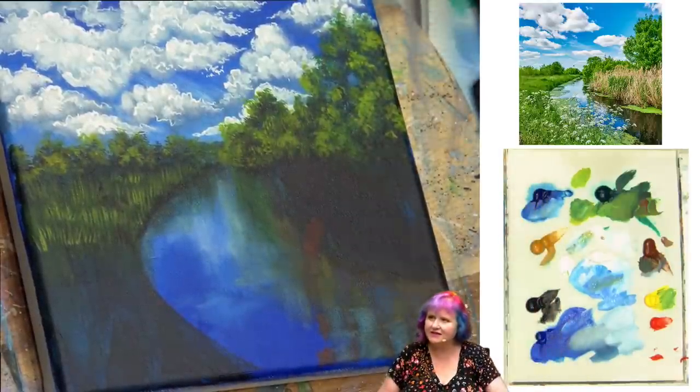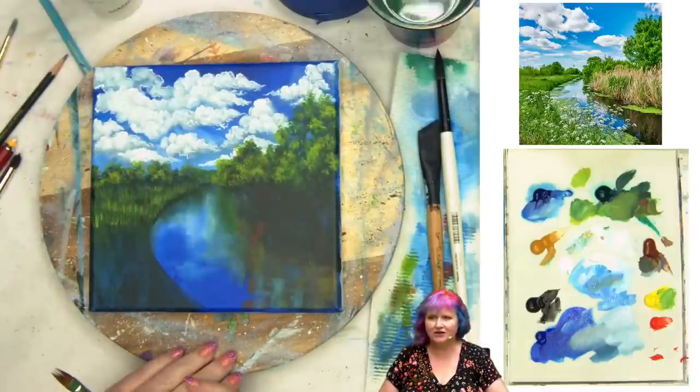All right, let's call that a step because that's kind of an involved process. And look where we're at. Starting to look like what it is.